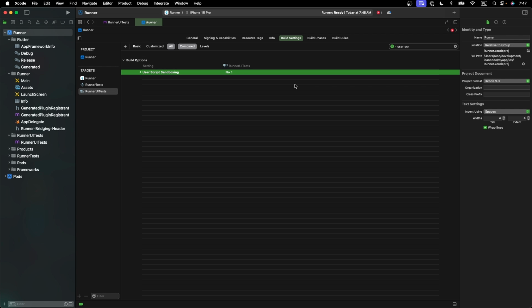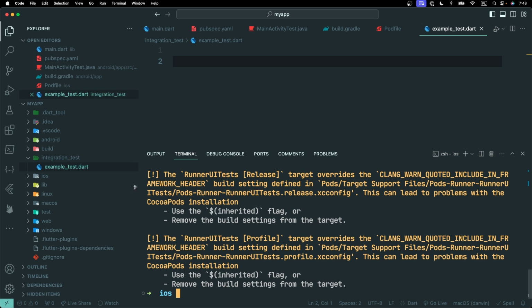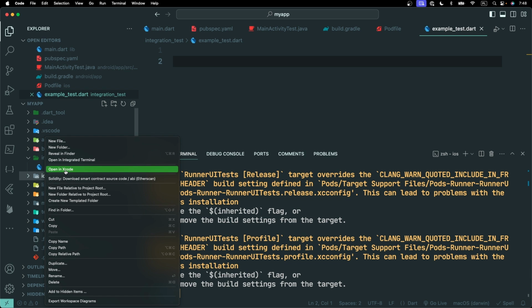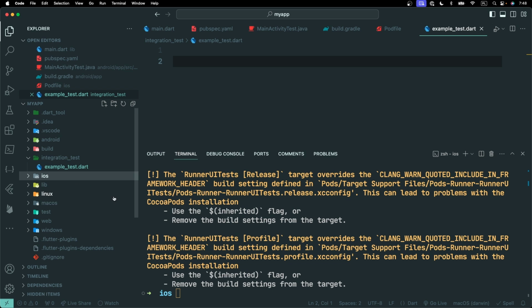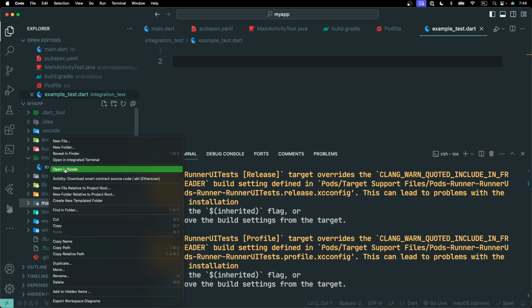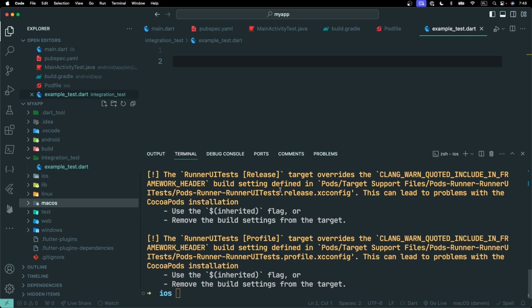If you want to run your patrol tests also for the macOS platform, you of course also need to set up that platform. I am not going to cover it in this video guide because the steps for setting up macOS are practically speaking the same as for setting up iOS. You just don't do them in the iOS project, to which you can get by right-clicking on iOS and opening in Xcode, but instead you are gonna do it inside of the macOS project. So you wanna right-click this macOS folder in VS Code and open in Xcode this macOS folder. But the steps are pretty much the same with a bit of change here and there.